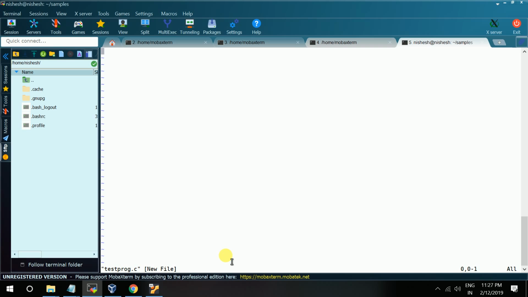But at any point of time when we have to go into the escape mode, we just hit the escape key on your keyboard, right? And how do we go in insert mode? So what is insert mode? Insert mode is basically to write your program, right? So just by pressing i I can go in insert mode. So I am pressing i on my keyboard. Then you can see this INSERT at the bottom left. So I'm in the insert mode.